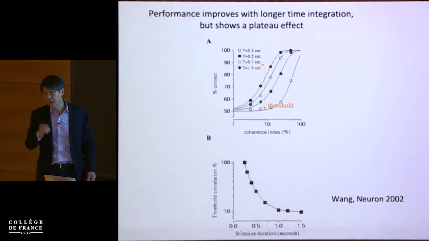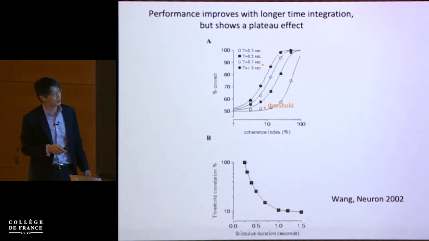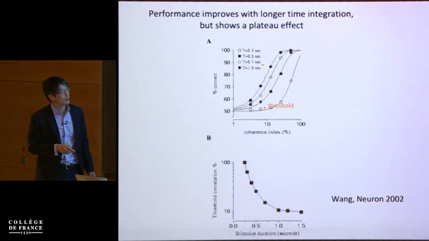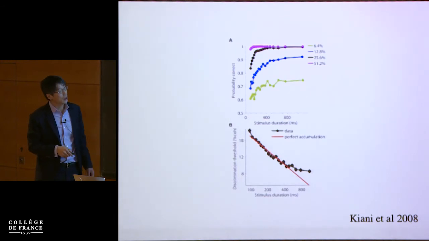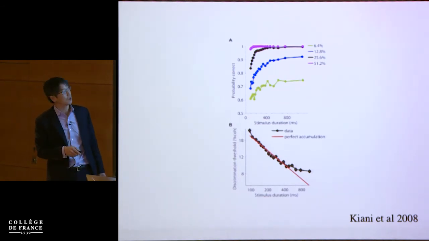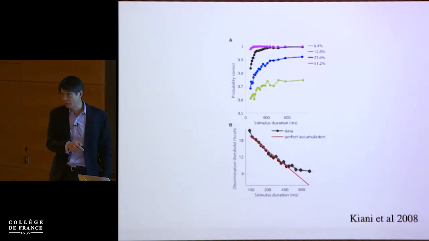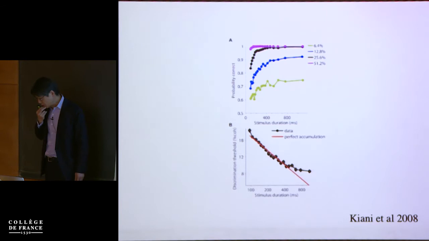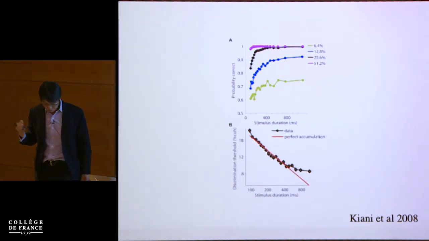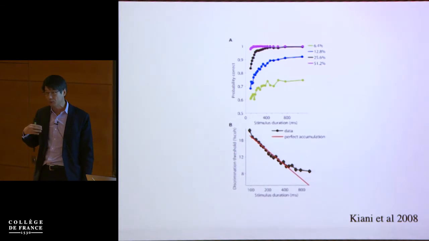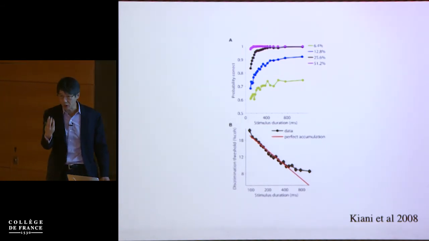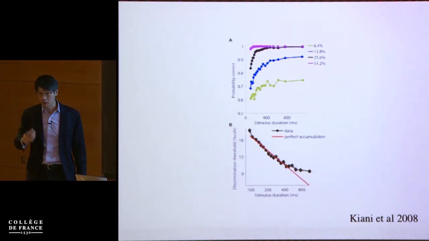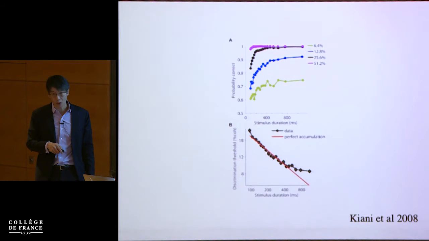That turns out to be perhaps the wrong answer, but I'll show you in the next couple of slides. But this, of course, can be done in experiments. And here, Chiani and Shadlin did exactly that manipulation in the monkey experiment and found exactly the same thing. So I was just saying that maybe this is simply because the drift diffusion model is an idealization, but in the real brain you have leak, so the time constant of integration in a given microcircuit is not infinite. So it's limited, and that might explain the plateau.